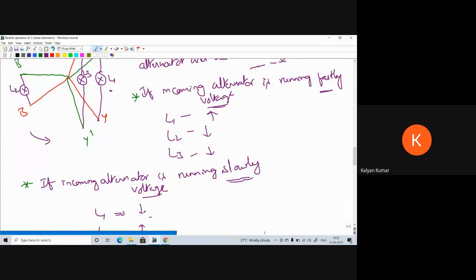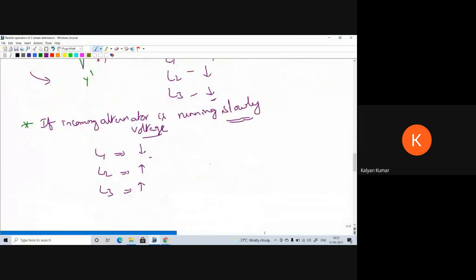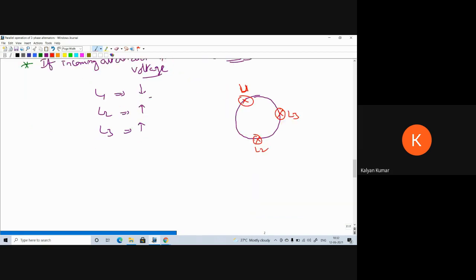మనకు ఫాస్ట్గా మూవ్ అవుతున్నప్పుడు ఇన్కమింగ్ ఆల్టర్నేటర్ ఫాస్ట్గా రొటేట్ అవుతుంటే వేరియేషన్ ఒక విధంగా ఉంది. స్లోగా మూవ్ అవుతుంటే వేరియేషన్ ఒక విధంగా ఉంది. దేర్ ఫోర్ ఇఫ్ యూ అరేంజ్ దిస్ 3 ల్యాంప్స్ ఇన్ సైక్లిక్ ఆర్డర్ L1, L2, L3. So when you arrange all these 3 lamps in a cyclic order, then depending upon whether incoming machine is running slowly or fast, the light wave will travel either in clockwise direction or anti-clockwise direction.